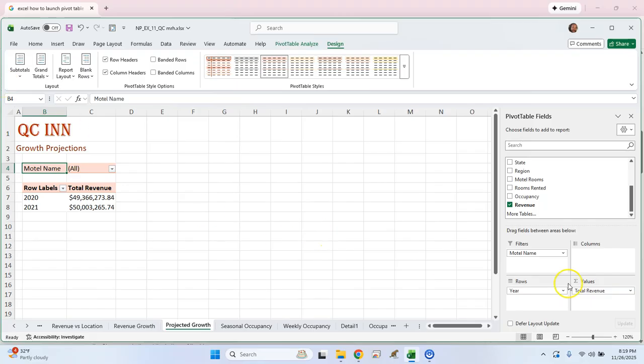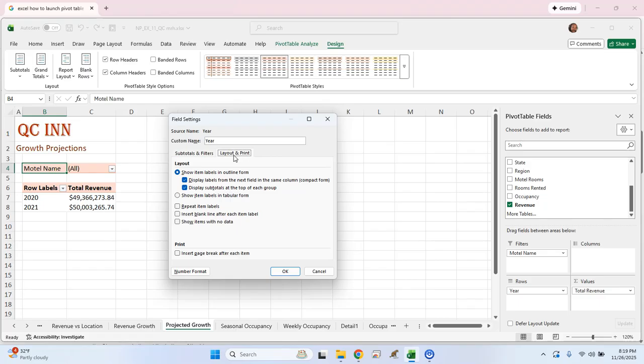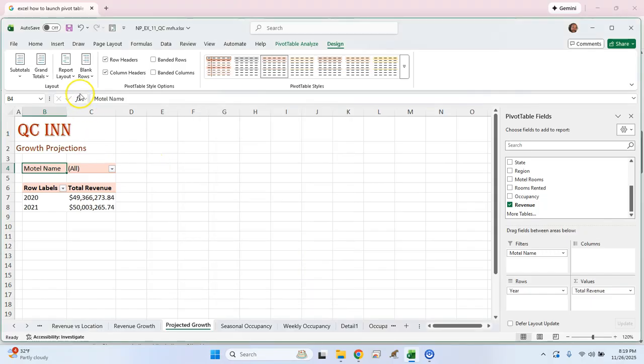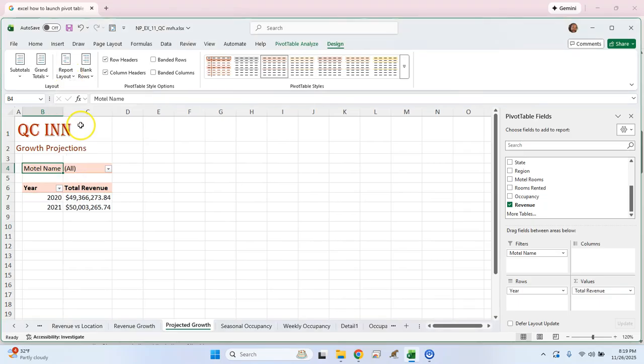Let's see if we can change rows. Not sure why. Oh, because I don't have it in tabular format. Okay, now I get my years correct.